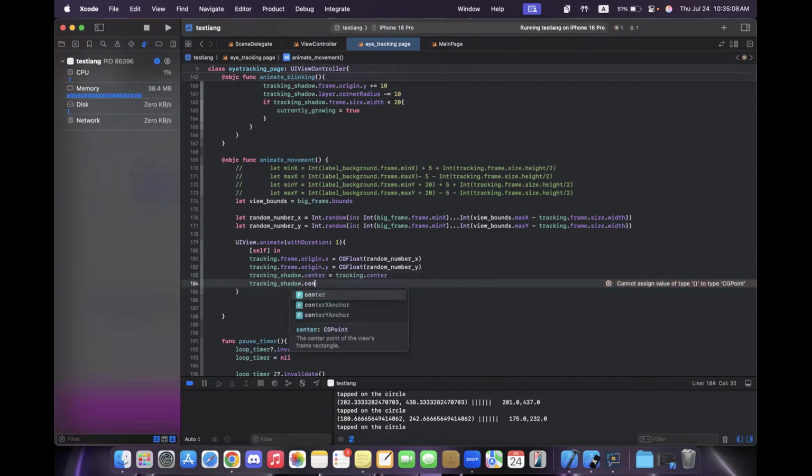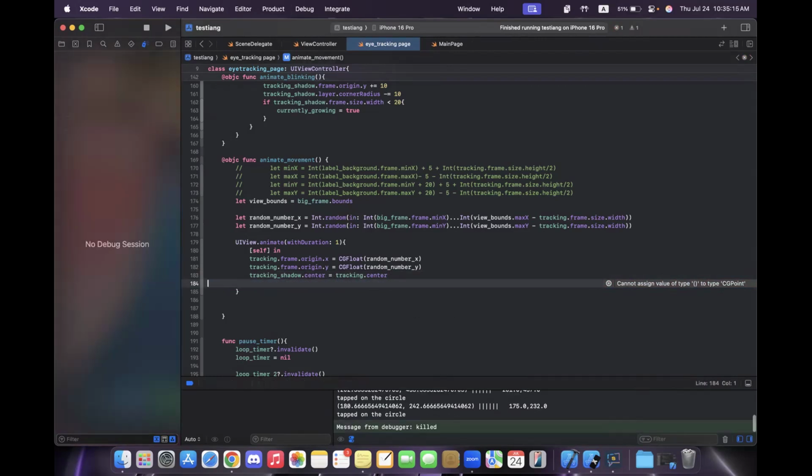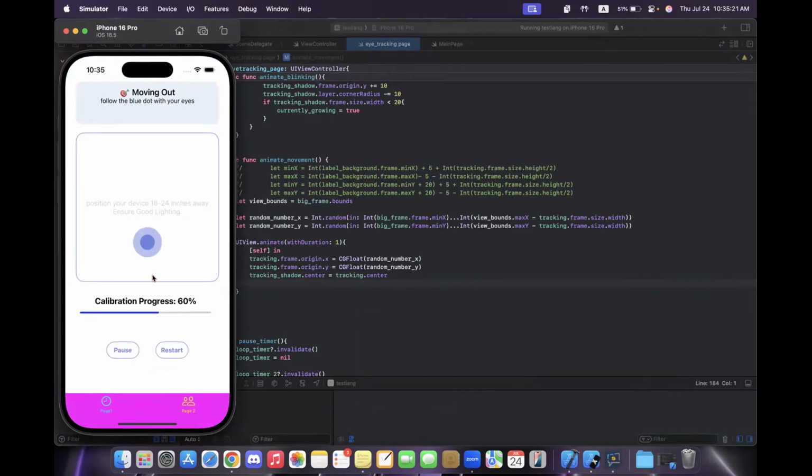I guess we can assign center coordinates. Oh wait, I don't need this. Let's try this. Okay, there we go. And now it's registering every time. So I guess we got that part done.